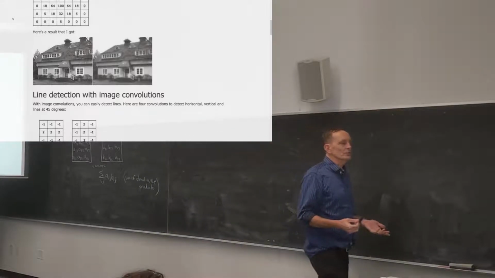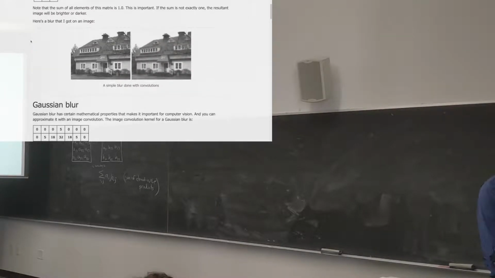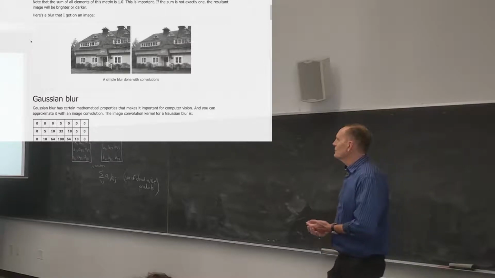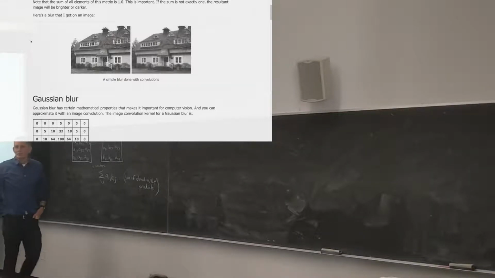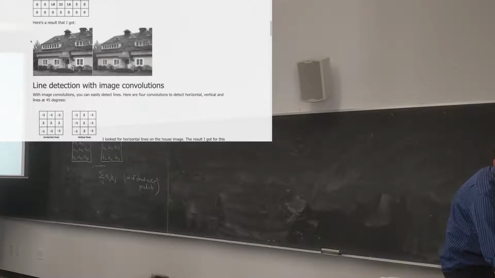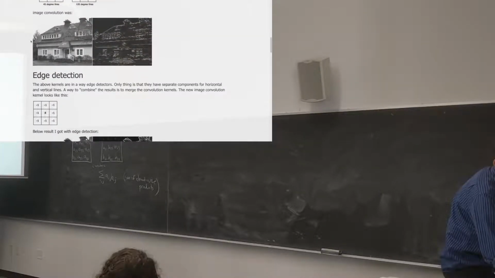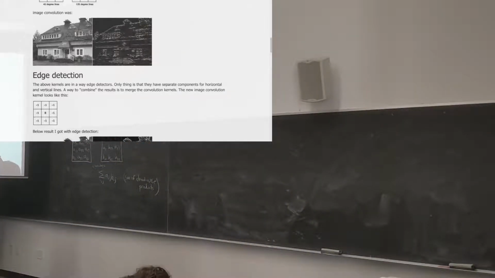So convolutions are used in image processing, forget neural networks for a moment, as a way to apply effects to images. So for instance, I don't know whether you can see it, but this on the right is more blurry than this. And that's done with this convolution operation here. We can also have a slightly different kind of blur. We can do line detection. So the right-hand side shows us this basically capturing, in this case, it looks like it's capturing horizontal lines and maybe diagonal, but not the vertical lines.